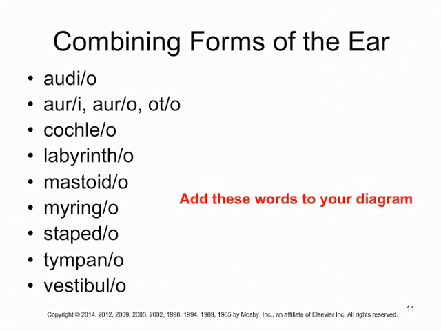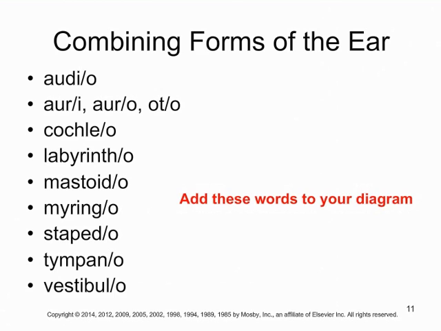Myringo references the tympanic membrane. That one doesn't really sound like what it is, but myringo is used specifically for the eardrum. But you'll notice later on down the list we have tympano, which you would imagine would go for the tympanic membrane or the eardrum. And it can mean your eardrum, but usually tympano is referencing the entire middle ear. If you're differentiating, myringo will be used specifically for the eardrum itself, whereas tympano is usually used to reference the entire middle ear, which includes the eardrum and the ossicles and the oval window.